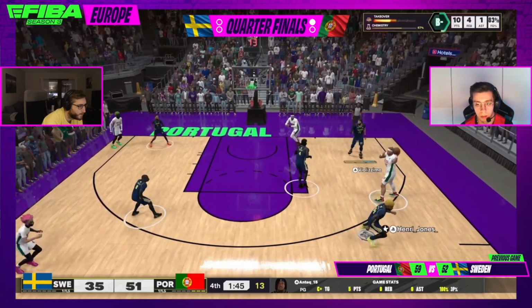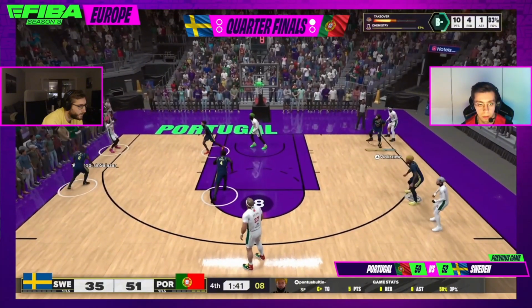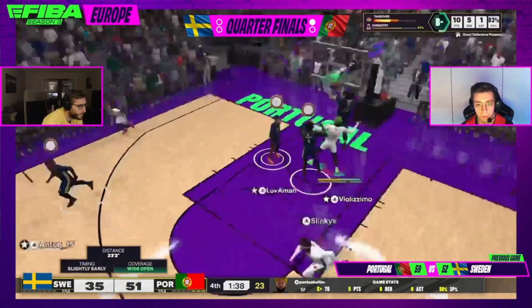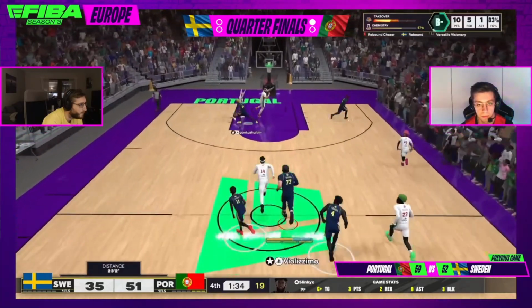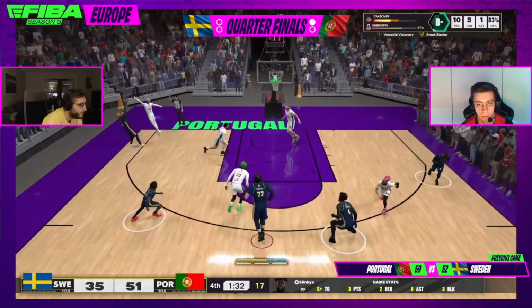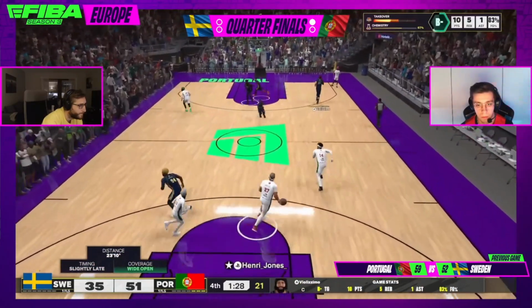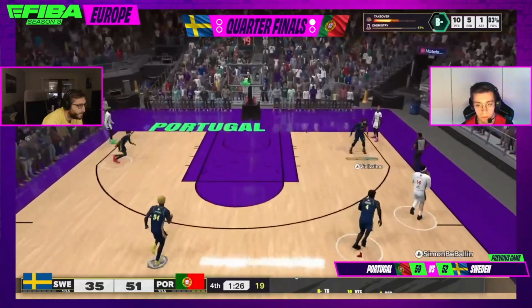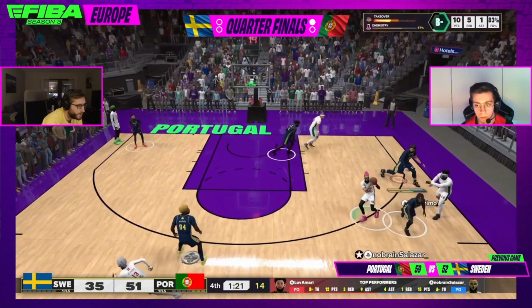jeopardize this Portuguese offense as much as possible and then capitalize on some mistakes. Beautiful three. It rims out, and a great board here. And quick transition, down the other end for Sweden. Off balance three. It misses. They really needed that one to go in. Really need that one to go in, but 1:26 left in the game. Simon be balling. Saw a little cut to Henry Jones. Didn't pass it to him.